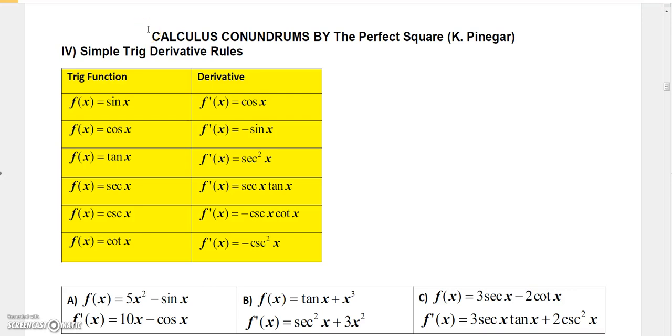Hey guys, today we're going to talk about some more derivative rules. Now, let me give you a heads up, depending on what student you are. If you are a business calculus student, you can probably skip this section, but just make sure your instructor is not going to be covering trigonometry derivatives in your course. So that's up to you.